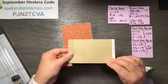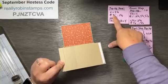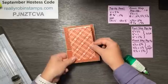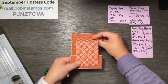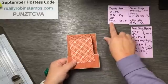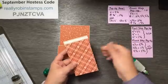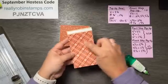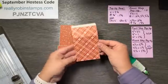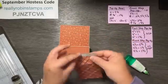And then I made the pop-up panel the same way, using this dimension here, 3 inches by 5 1/4. And I covered it with some more of the other patterns so that I would get all the sides covered with this beautiful paper and see all the different patterns, okay? If you're going to cover the pop-up panel with the designer series paper, it's real easy. Whatever size you make your pop-up panel, you can just cover it. You can leave some of the crumb cake showing. There's just so much flexibility there, but this is the size of the designer series paper that I used here.